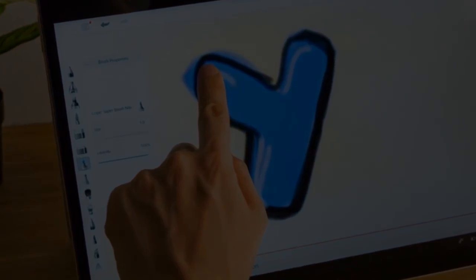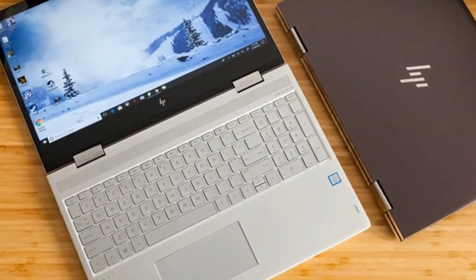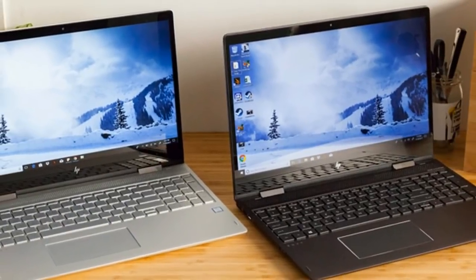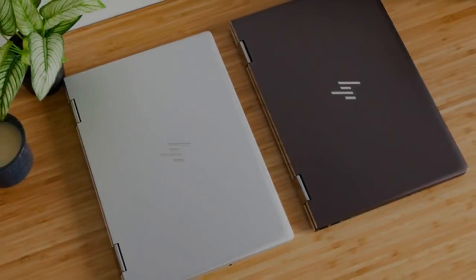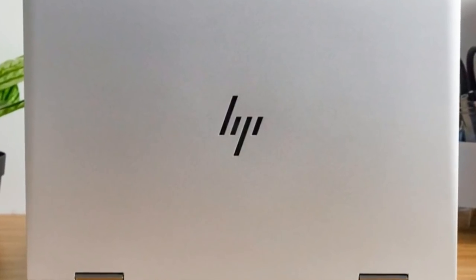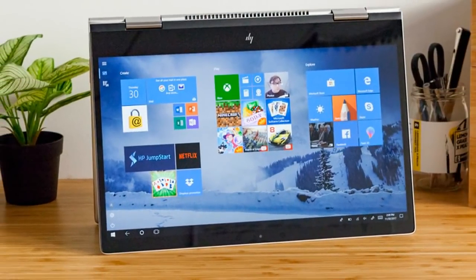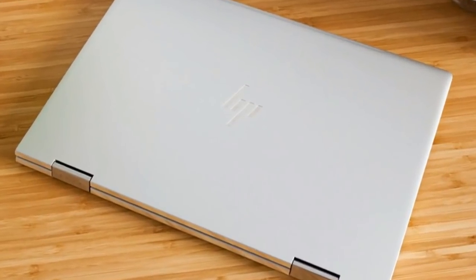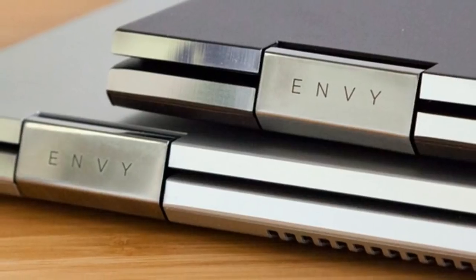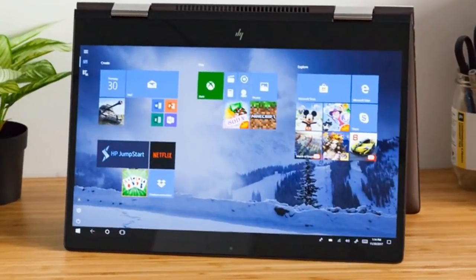Weighing 4.7 pounds and measuring 14.2 x 9.8 x 0.8 inches, both models of the Envy x360 are heavier than the 15-inch HP Spectre x360, 4.2 pounds, 14.0 x 9.9 x 0.7 inches, the Dell Inspiron 15 7000 2-in-1, 4.5 pounds, 14.2 x 9.6 x 0.7 inches, and the 15-inch Lenovo Yoga 720, 4.6 pounds, 14.3 x 9.5 x 0.8 inches. The Envy x360 notebooks split their dual USB 3.0 ports between their left and right sides, with an HDMI port and headphone jack also on the left side. A USB Type-C port, non-charging SD memory reader and power port also sit on the right side.